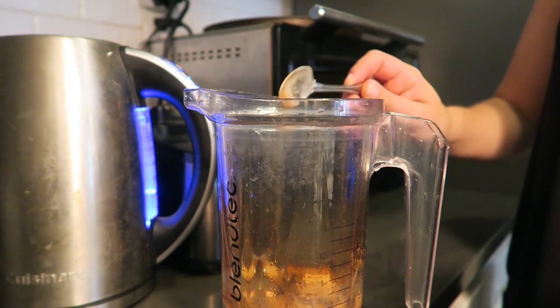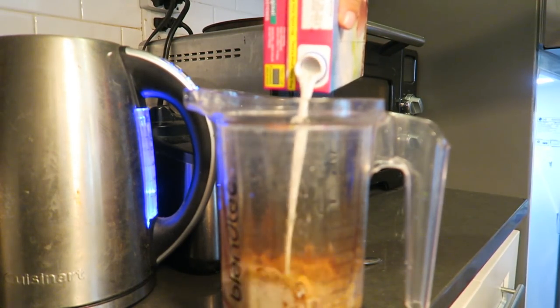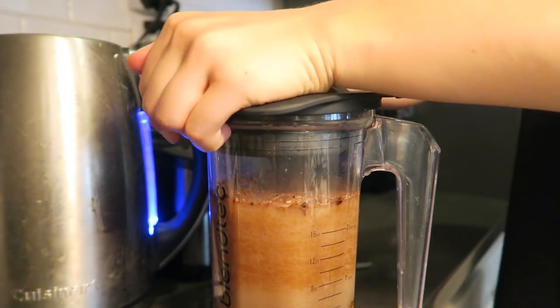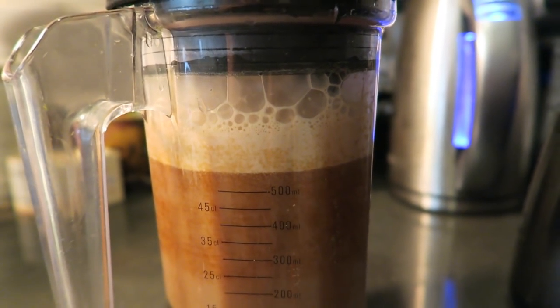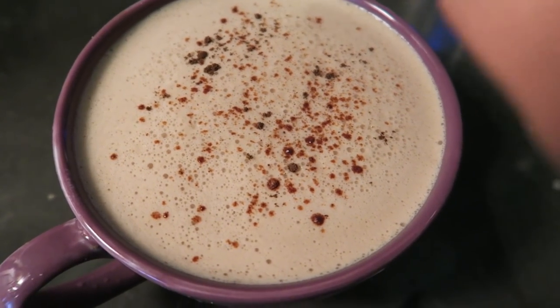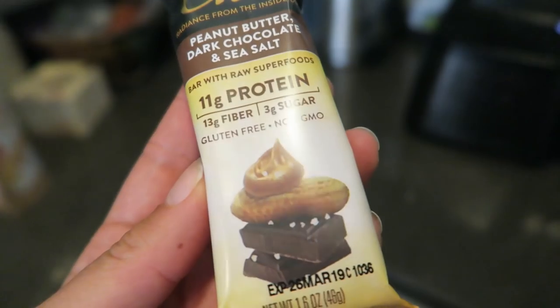The latte is one full teaspoon of maca powder, about half a teaspoon each of chaga and cinnamon, monk fruit extract or your sweetener of choice, almond milk, hot water, and MCT oil — add the MCT oil before the almond milk, then blend it all up. It's so creamy — look at that froth, it's almost like a cappuccino from Starbucks but you're making it at home. I top mine with extra cinnamon and some vanilla powder. I also had a little protein bar around 3 p.m. — high in protein, high in fiber, low in sugar.